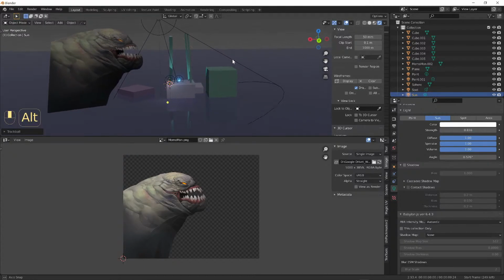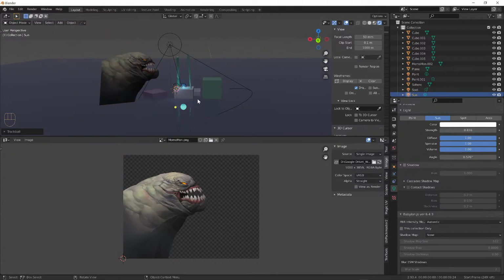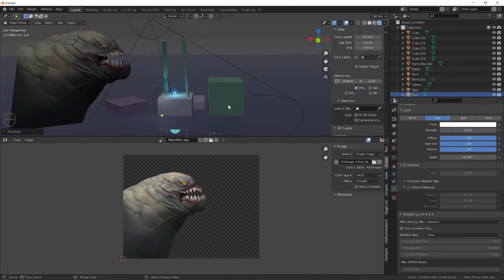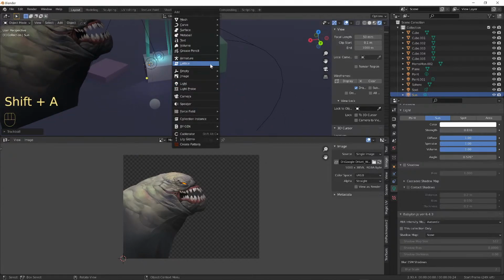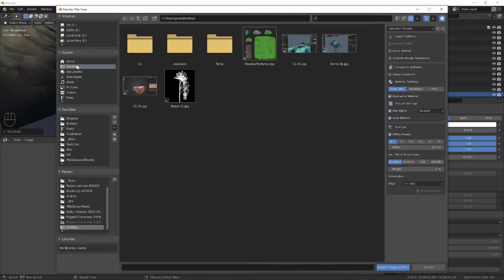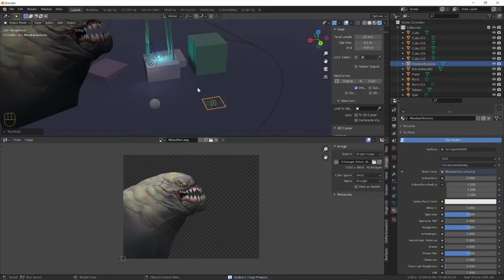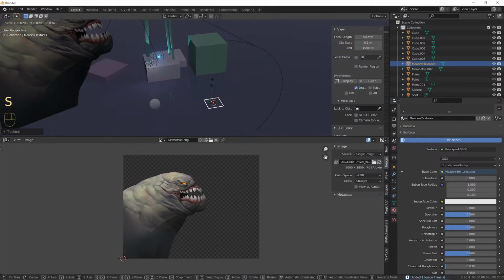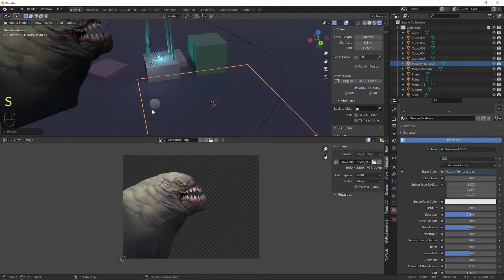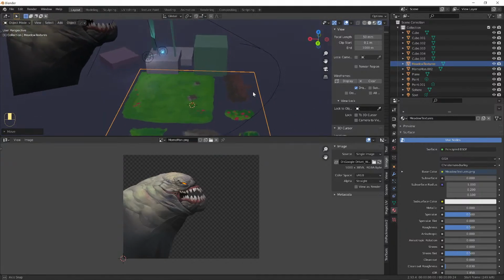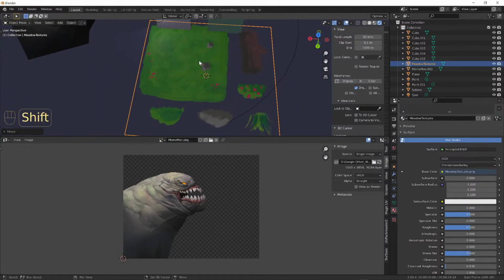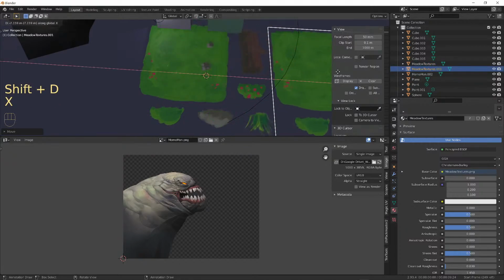All right, so let's go ahead here. I'm going to press Shift A, just going to put my 3D cursor there. Shift A, I'm going to add an image, Image as Plane. I'm going to go to my desktop and get that meadow texture. Import that, scale it up like so, and raise it up a little bit as well. Okay, so now you see we have this. I can duplicate it, Shift D, and move it along the x-axis.